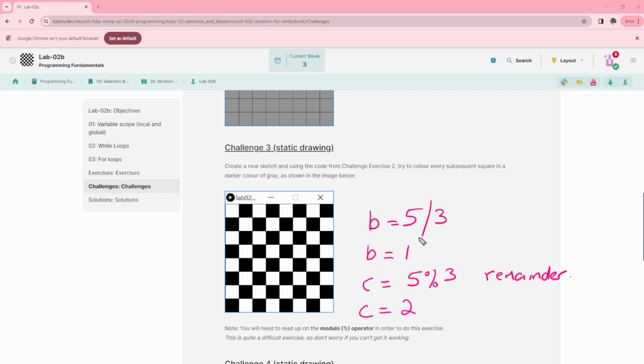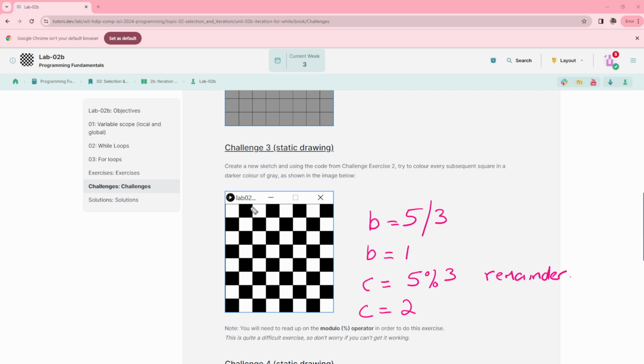So division is how many times it divides. 5 divided by 3 goes once. When we're using the modulus, we're talking about what is the remainder when I divide 3 into 5, and in this case it's 2. And that will allow us to decide whether something is odd or even. And we'll say if it's odd, we're going to make it white maybe, or black, whatever we decide to do.